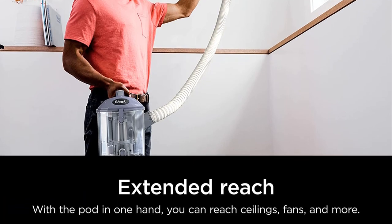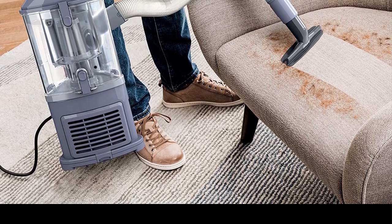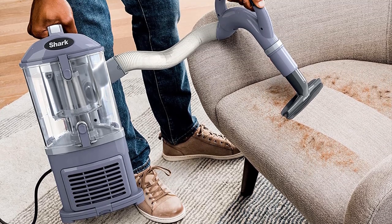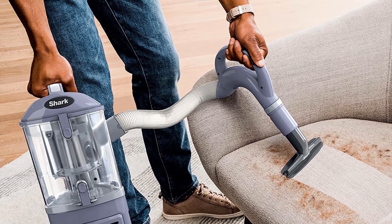There's a lot to like about this vacuum. It is a powerful and reliable unit that is ideal for hardwood floors, but is also a great option if you have mixed hard surfaces and carpets. If that sounds like what you need, this could be an excellent choice, especially at this price point.